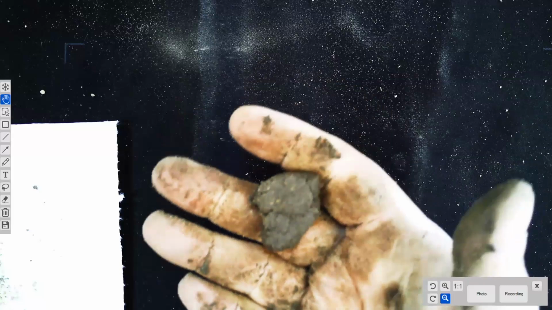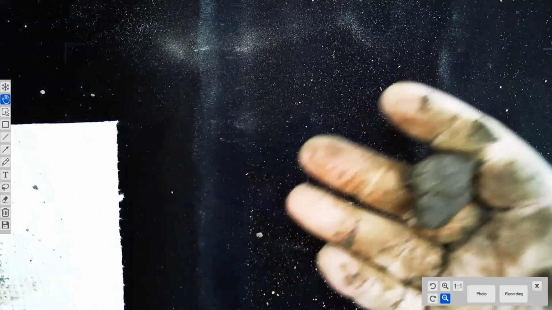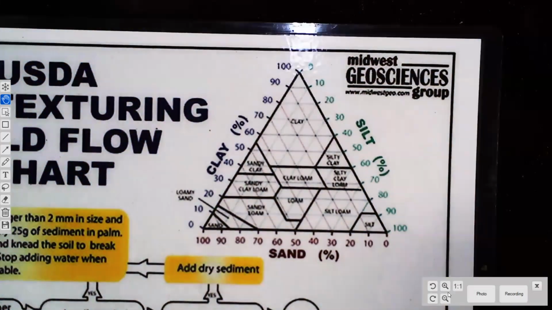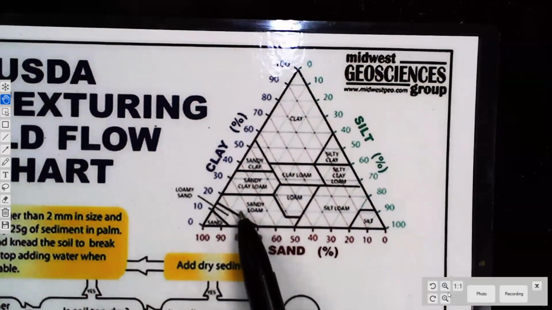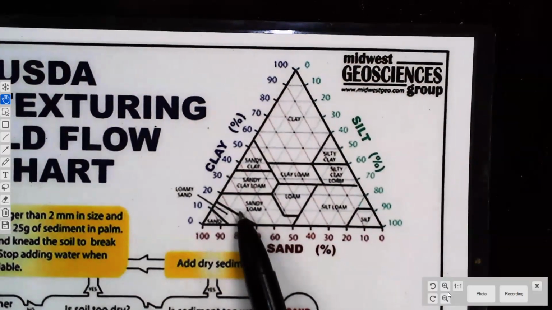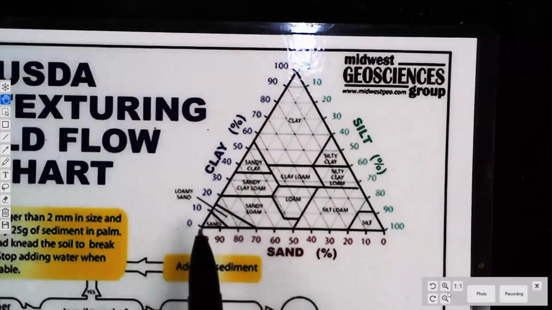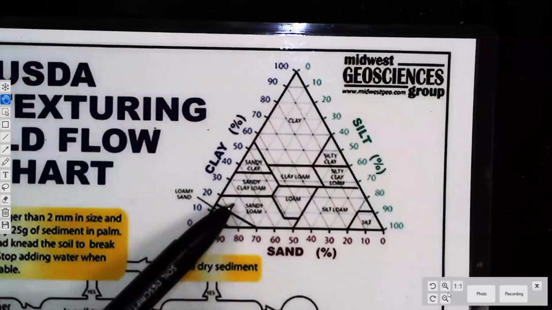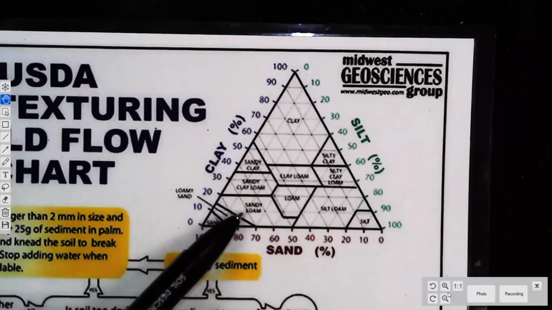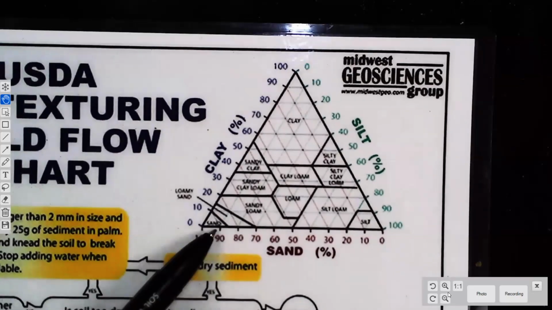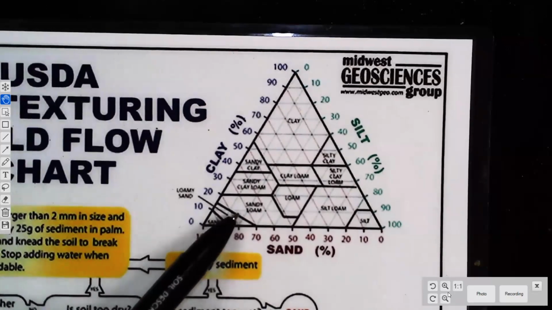So the lab analysis on this one is, we'll zoom back into our textural triangle here. Got a little glare. We have 74% sand. So we're way over here between 70 and 80, 74% sand, and we are at 20% silt. So 20% silt, we're coming down, we are right about here. So we're on the fine sandy loam, and we're right here on the edge of loamy sand.